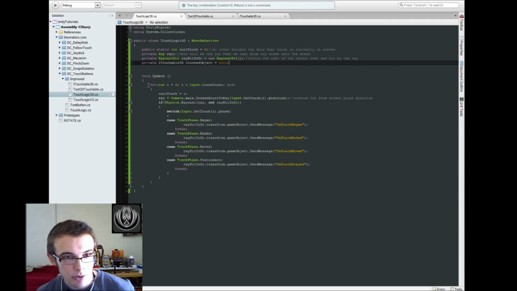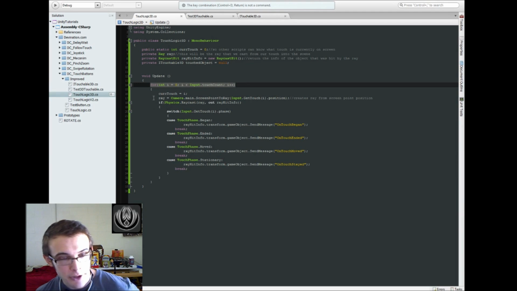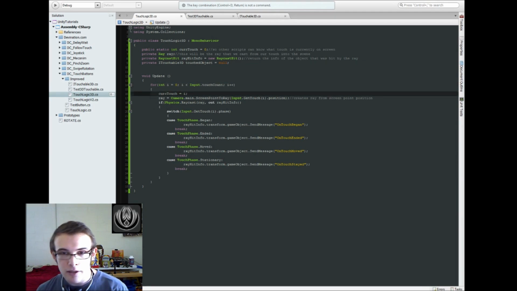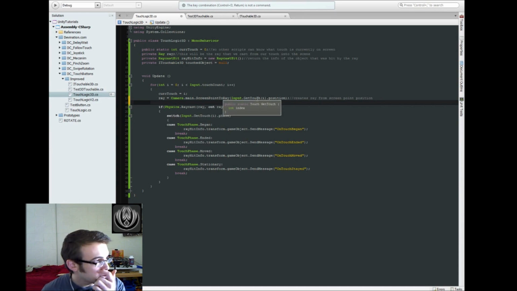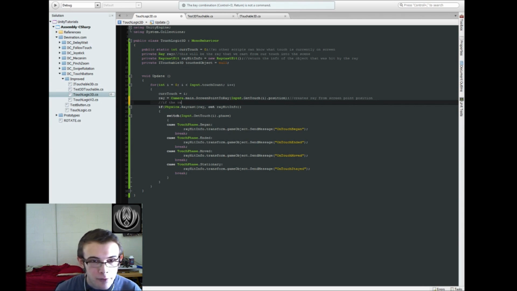Right, so in here we're looping through all the touches that are on the screen, setting current touch to i, creating a ray from the touch position, and we're going to use that ray to see if the ray hit something.